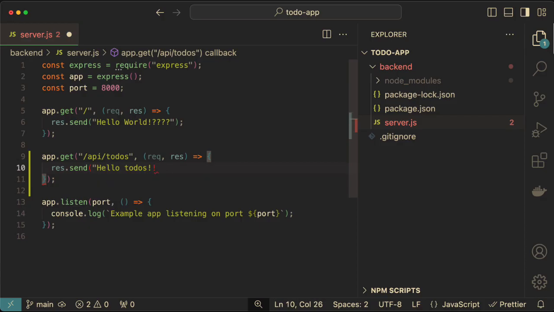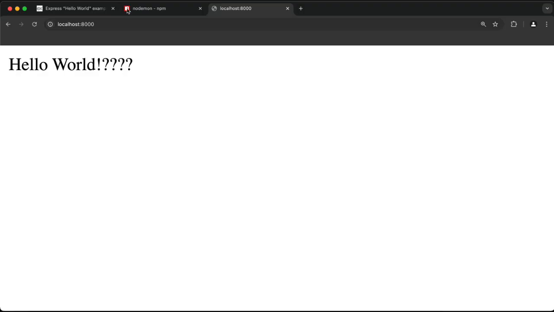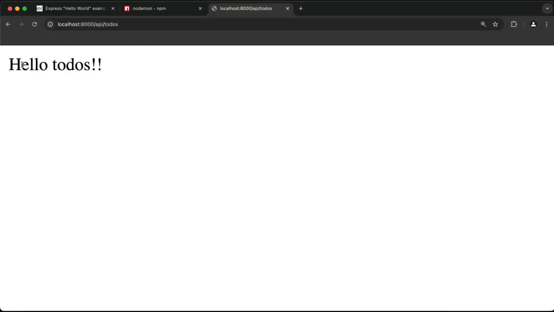And for some reason, it got rid of quotes, and I think we are there. So we added this route. We can go back to here, and inside of the address, we go /api/todos, just like I've done a couple times before, and it says hello todos, with 2 exclamation marks.